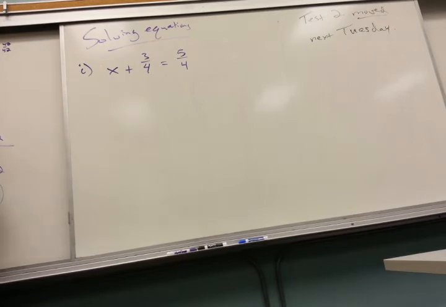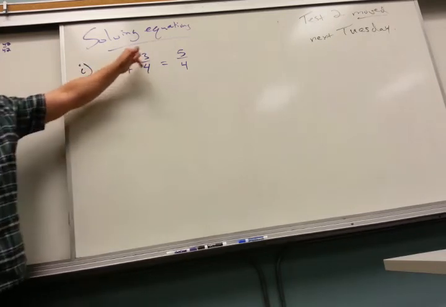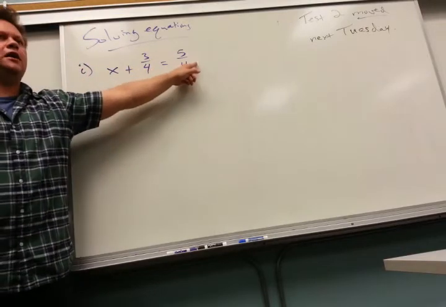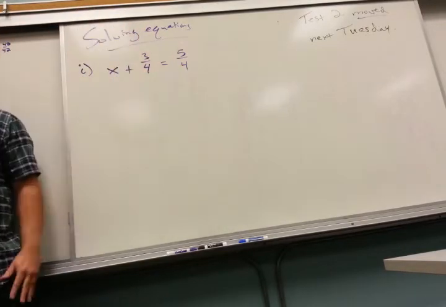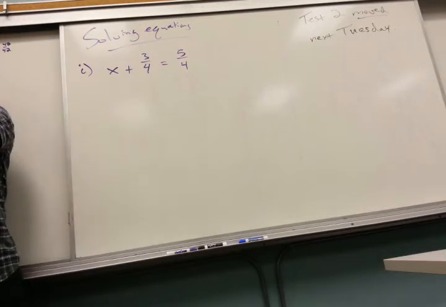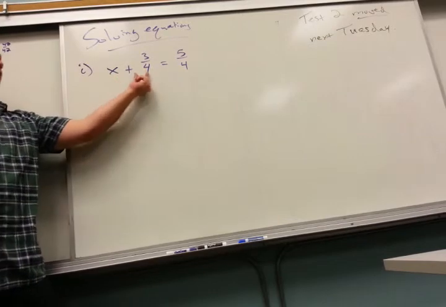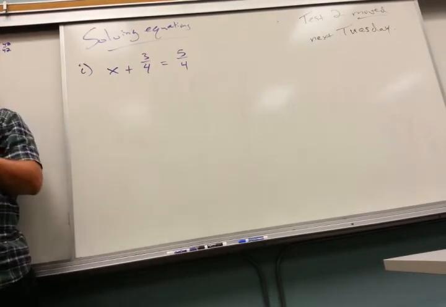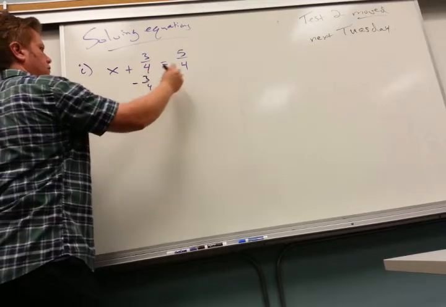Subtract 3. Yeah. So if it was x plus 3 equals 5, I would subtract 3. X plus something equals something else, I subtract. I don't care what they are. I've said this before, the process doesn't care what's in there. I try to get the x by itself, I get the numbers on the other side. I don't care what those numbers are, fractions, decimals. So I'm going to subtract 3/4.